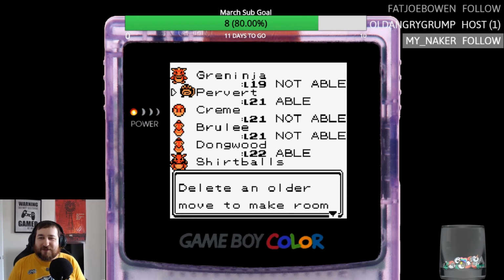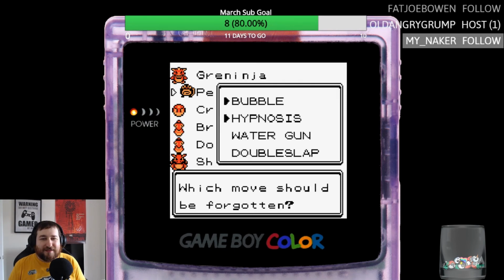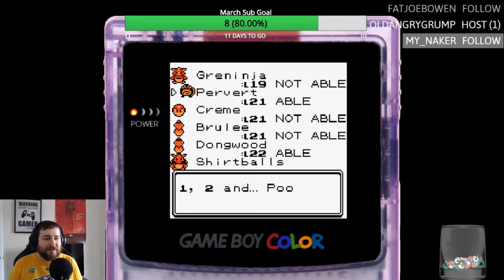They also retained their nicknames, which doesn't make much sense. You don't need Bubble and Water Gun. Get rid of Bubble. Bubble sucks. I'm just gonna turn down the game volume a bit because of the nice 8-bit wonderful music. Okay, Pervert learned Surf.